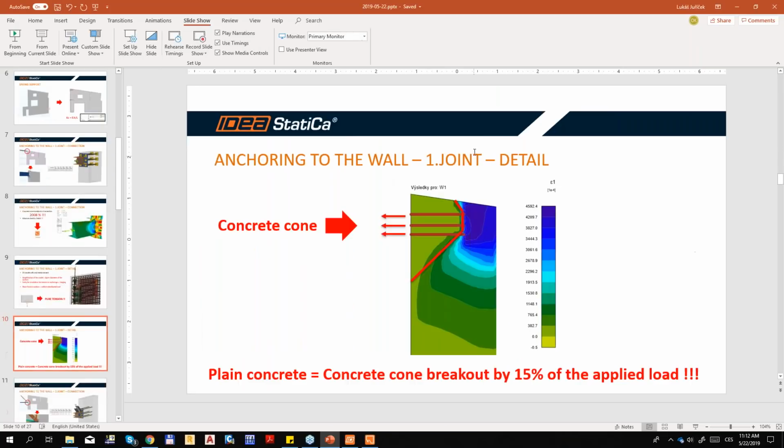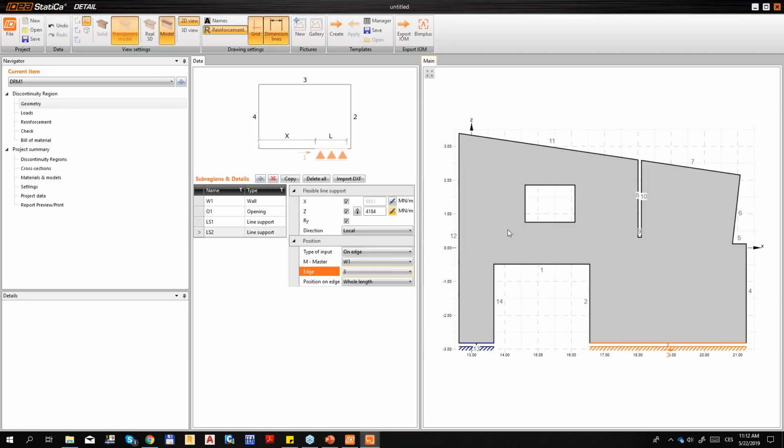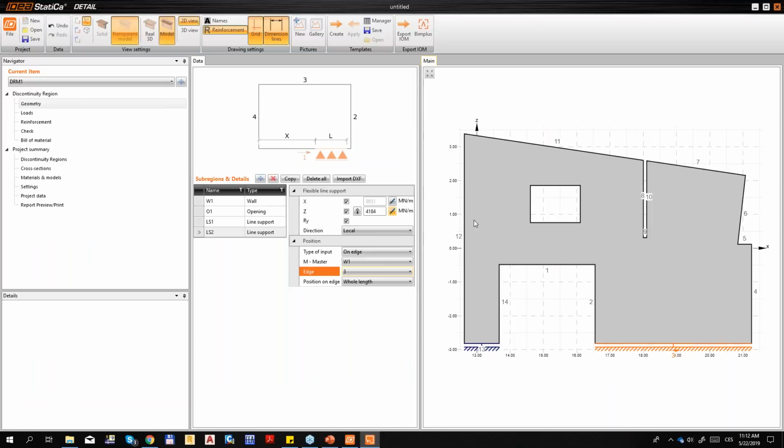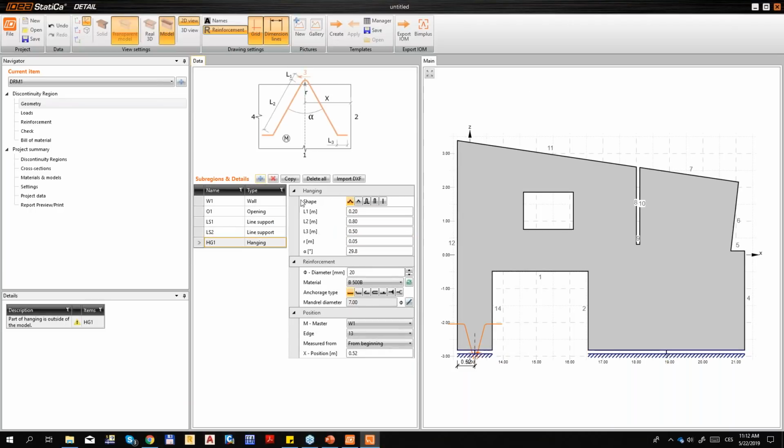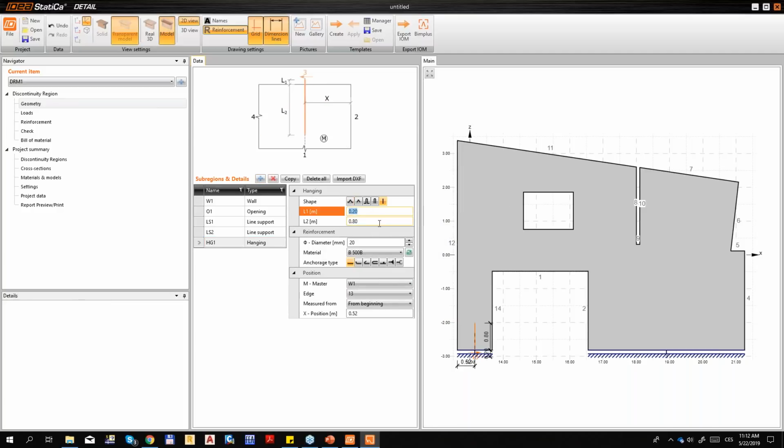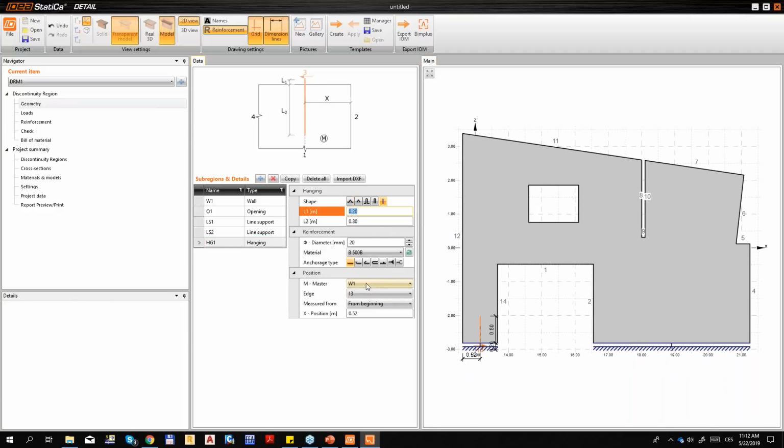So I will come back to the application Detail and create anchors. I will use a hanging load, and from the shape I will use a lifting stud. At first I will start with defining the edge.